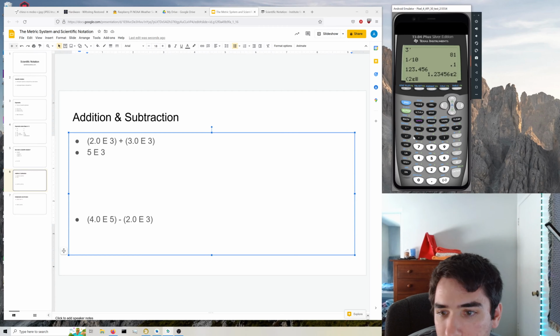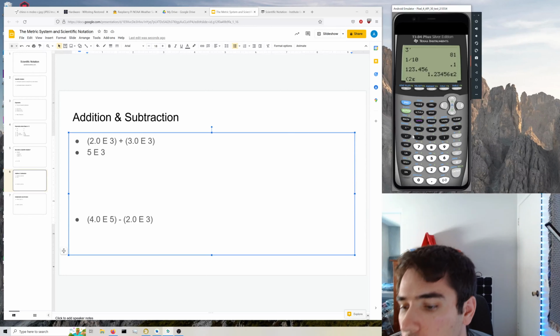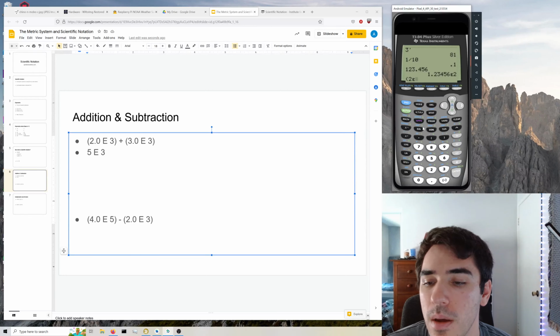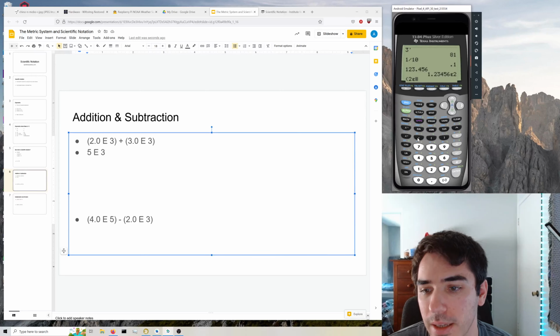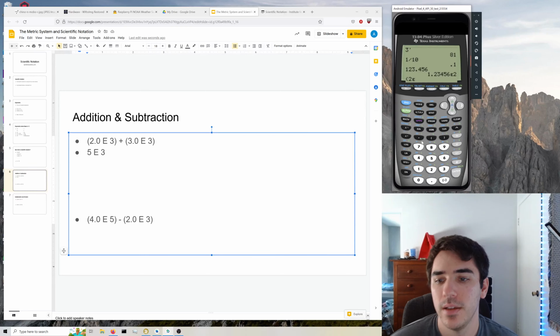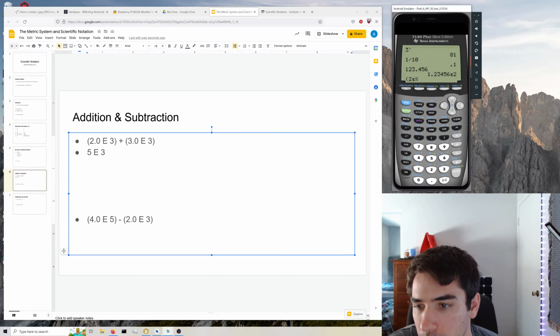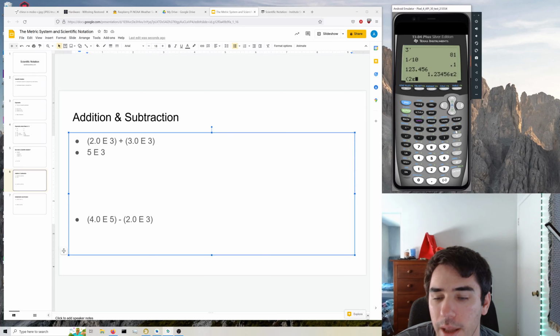Oh, and I don't know if you can see it, you might need to watch the HD version of this, but there's a little blue, and it's hard to read because it's on gray, but it says capital E, and you get to that by pressing second, and then the second E. And don't confuse it with the number E that's over here, which is a different number altogether.